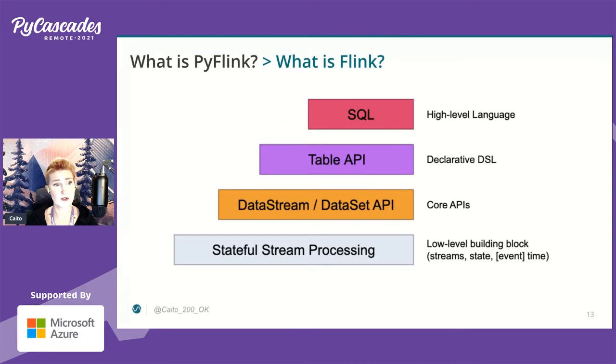So Flink also includes various additional options and APIs. We covered it being the stateful stream processing engine. So that's this low-level one that we have at the bottom here. And then on top of this, we have Flink's core APIs. The really relevant one here is the data stream API. And then we have our table API, which is also going to be very handy later.